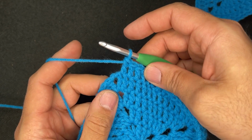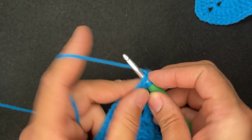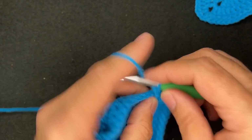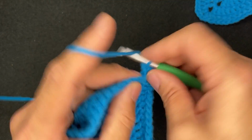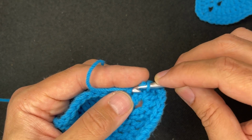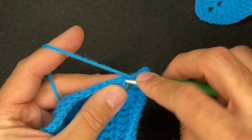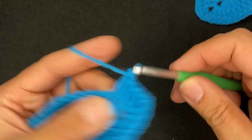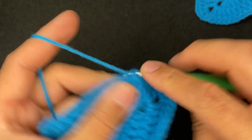Okay. And again, like the other corners, we're going to do 2 double crochets, chain 2, and 2 double crochets. Okay, we're going to pull that back to reveal the loop. We're going to go ahead and do a double crochet in that loop, provided that I don't drop my stitches. Here we go. Then we're going to continue on going down the row, just like this.